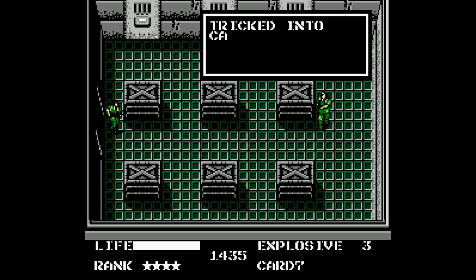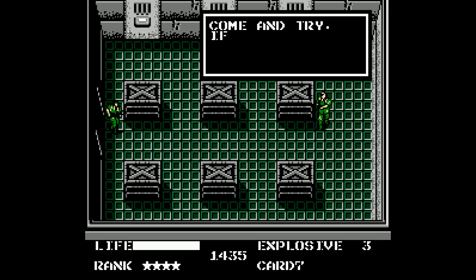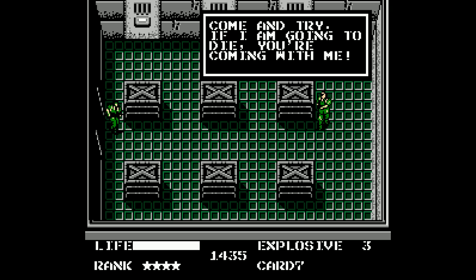God, this is what Big Boss becomes, guys, just so you know. So if you're wondering what the next Metal Gear is about, here's the plot. Come and try and kill me, says Big Boss.